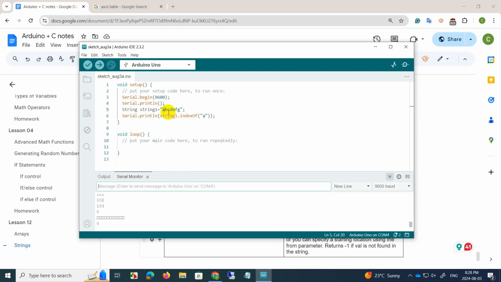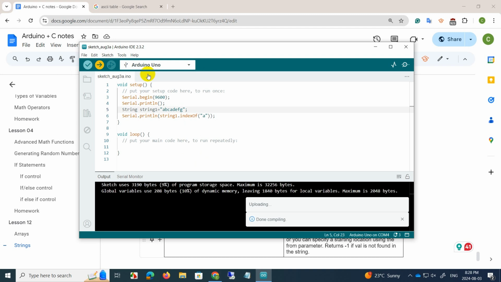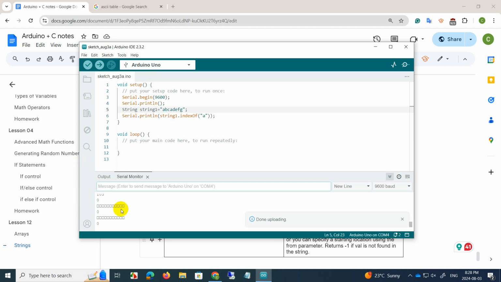Yeah, so this is 0, and if we add a character A somewhere else, it would still be 0, because it only finds the first one and then stops trying to find other ones.